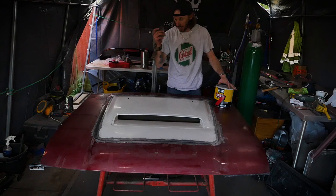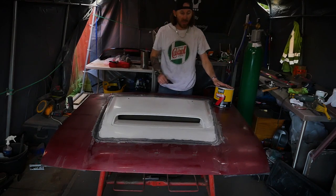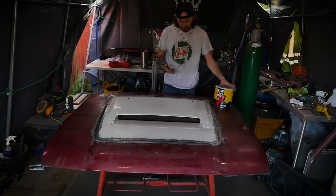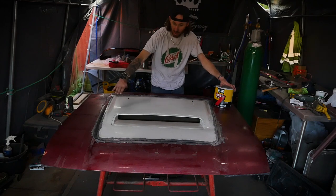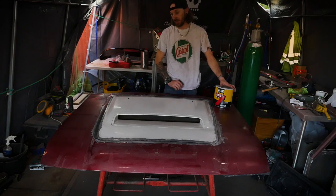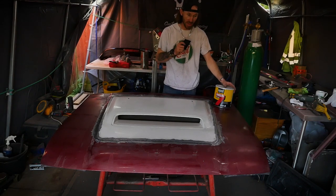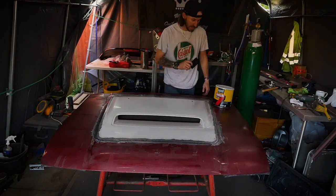Your tool is really handy. That'll help you with nice straight lines you want to get. And then it takes about 20 minutes to dry out, depending on the thickness of the material. And then from there, you can just sand everything down, make sure it's all nice and uniform all the way around. It follows those body lines, and that's exactly what we're going to try and do now. So I'm going to get the filler done, and then we're going to come back and do a whole bunch of sanding. So elbow grease to the max.